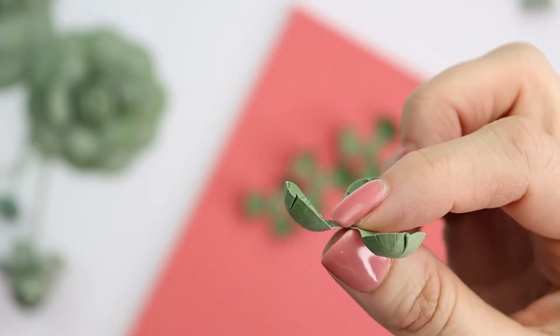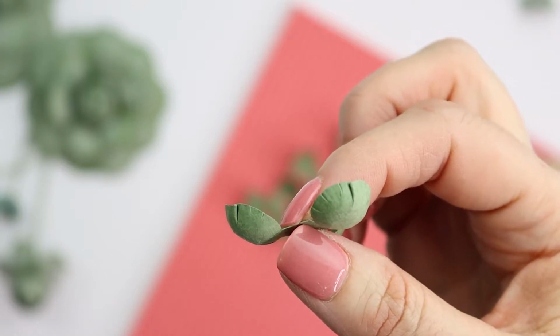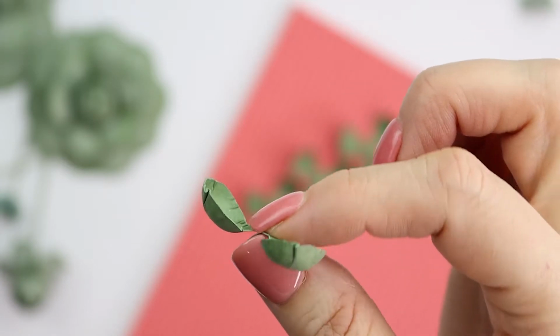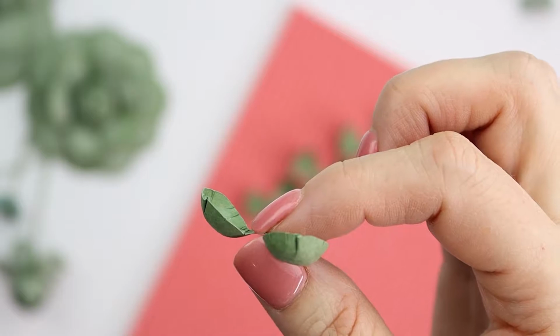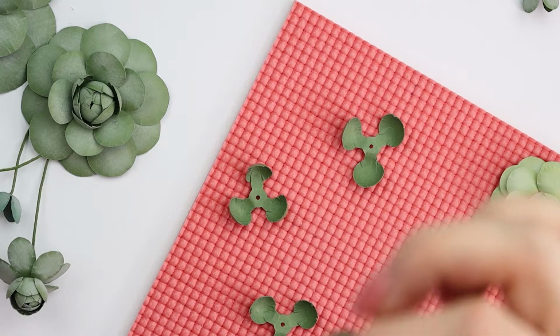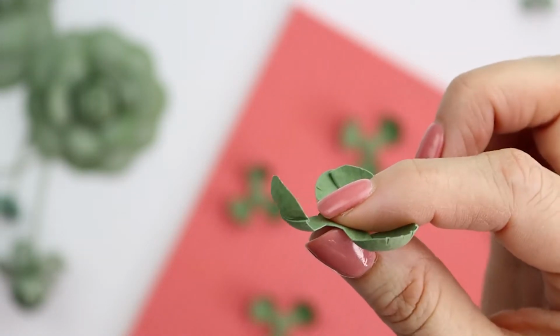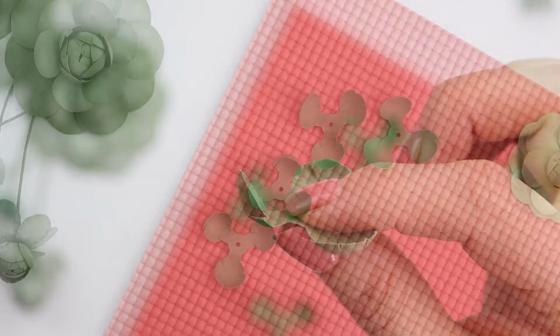We've shaped this into little cups. This is one of the really tightly shaped ones that goes in the very center, and then the next layer is not quite as tightly shaped. It's just a little more open.